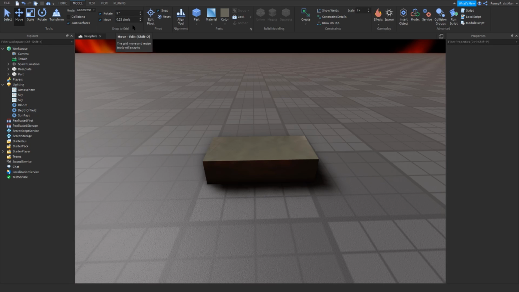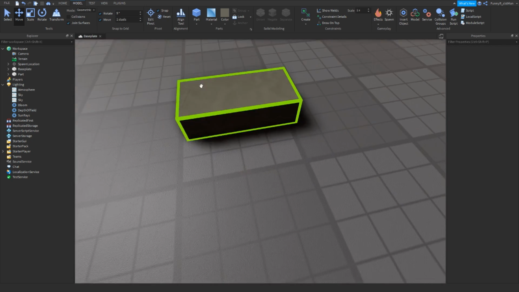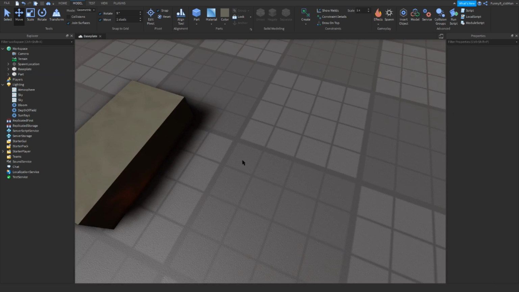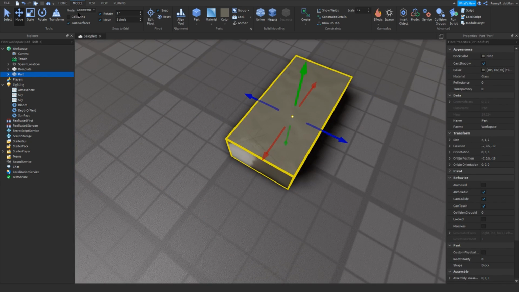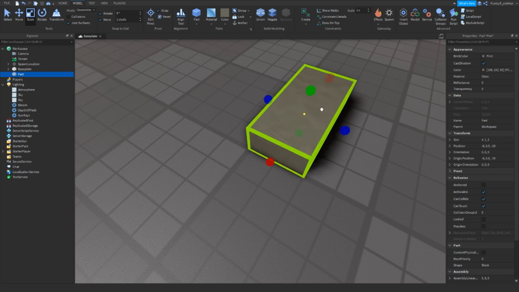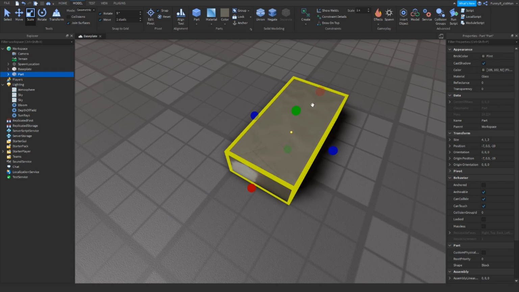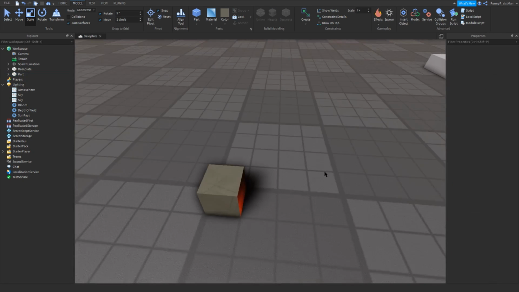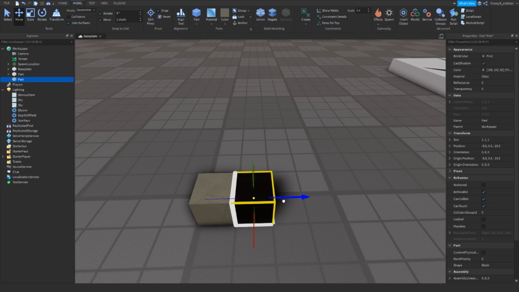Rotate and move are pretty important. The most basic unit is one stud. These little squares, I'll show you what one stud is. Alright, yeah, that's one stud.